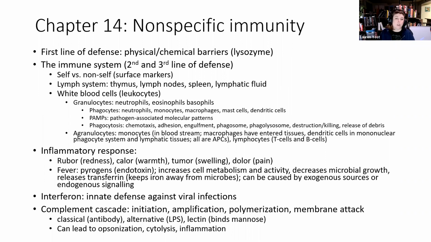The more cells we can get in there reacting, the more macrophages or dendritic cells that we call to an area, the more likely we're going to pick up the right antigen to signal the start of our specific immunity and all that stuff. So that's kind of the idea with inflammation as well.